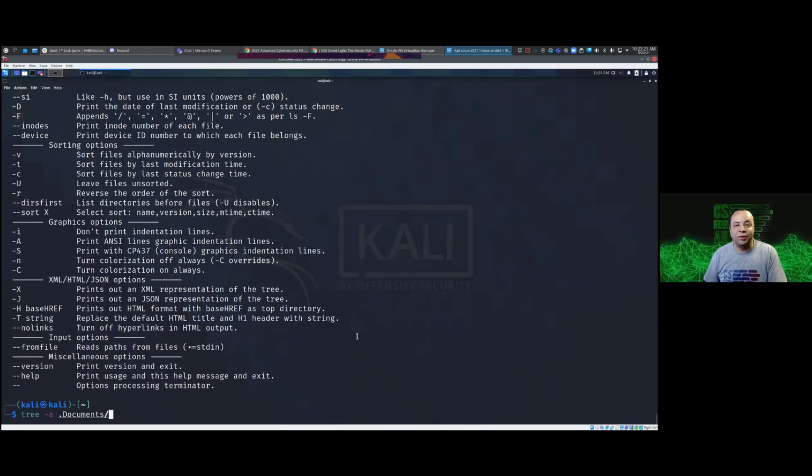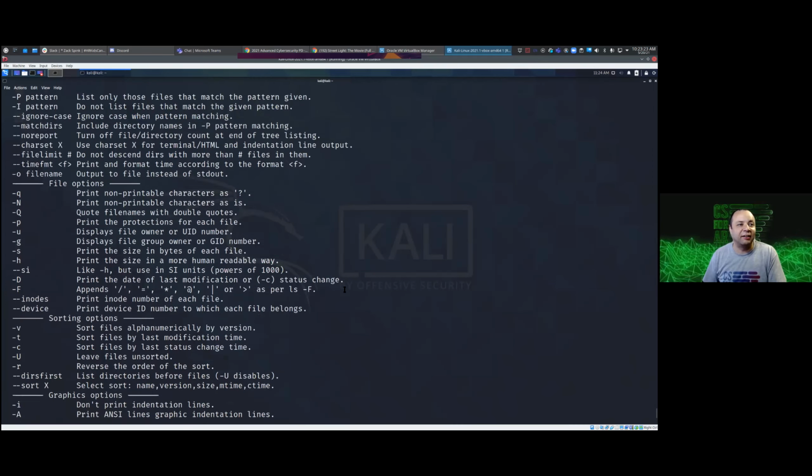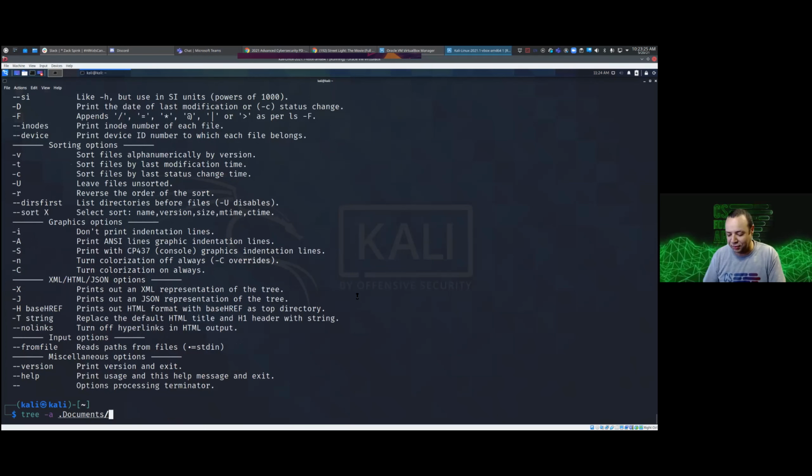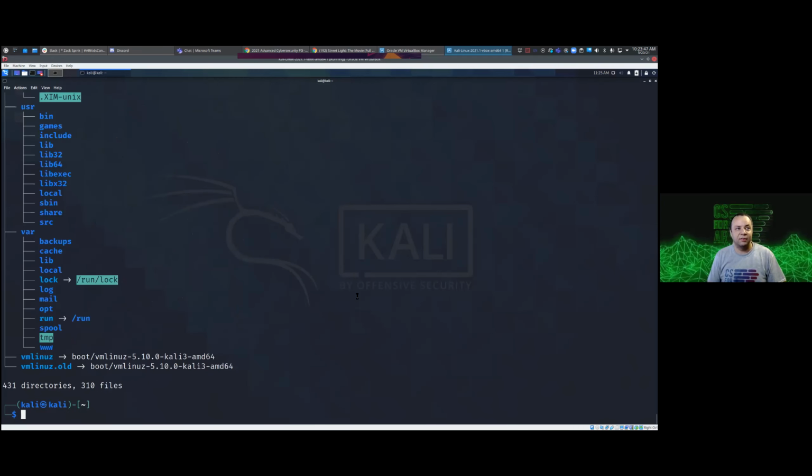So you'll notice in practicing there, I came up with something that sort of clobbered the entire screen. So if I go -L and I say 3, oops, I'm sorry, 3. That's not going to go any more than 3 folders deep in any particular folder. I'm going to go ahead and even go to 2. And I want to look at the root of the file system. Let's see what happens.